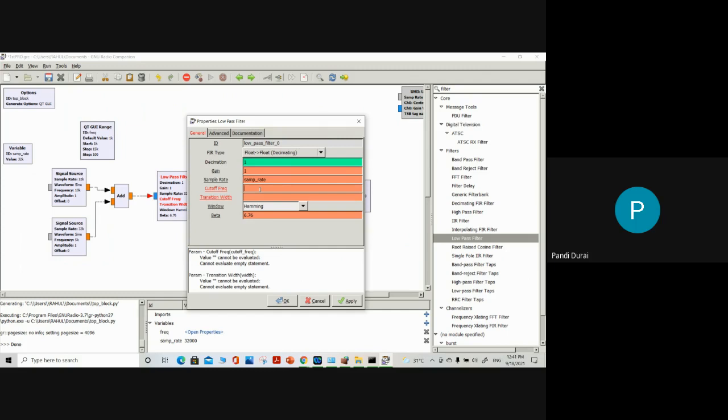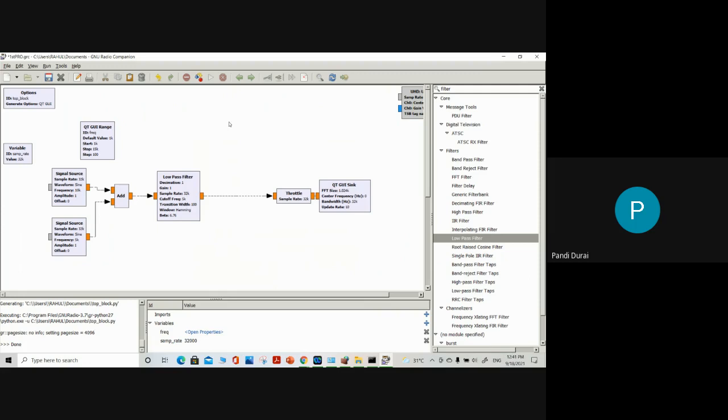You also need to mention the transition width, that is, the number of taps, 10 or 100, any value. We can also select the window, Hamming or whichever window you want. Let's set it to Hamming. This depends on the window; for Kaiser only the beta value will come out. So should I run it? Yeah, you can run it, sir.